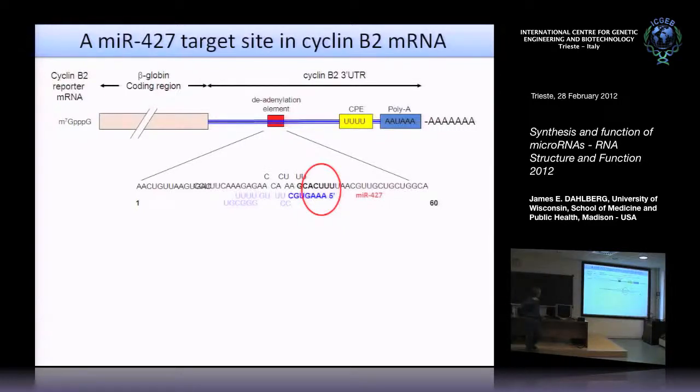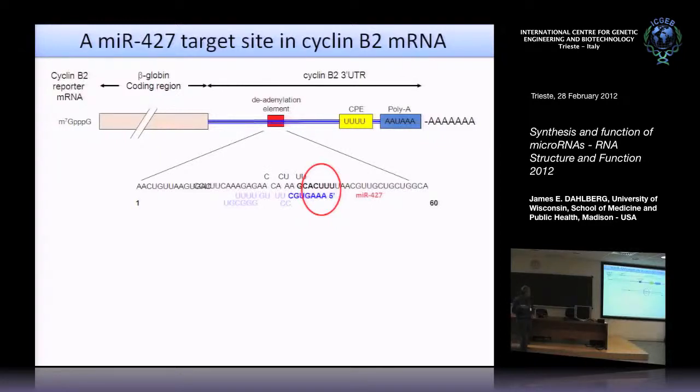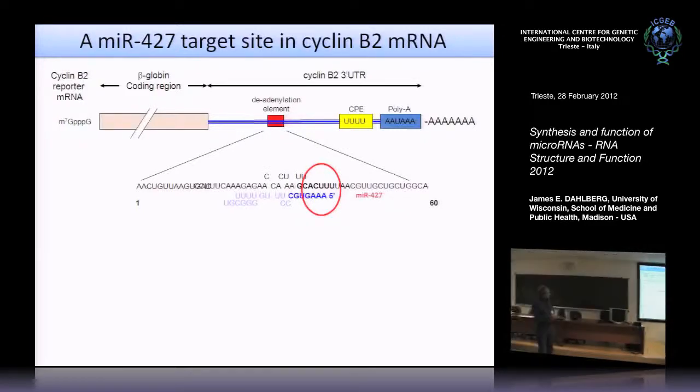And I think we're going to run into some troubles because of the shifting in between computers, but I think this will work anyway. This is the region of interaction between the microRNA 427, which should be strung out this way, and a sequence that's in the 3' UTR of this messenger. These are elements that Marv already talked about this morning, CPE and the poly A, A2UA3 sequence.